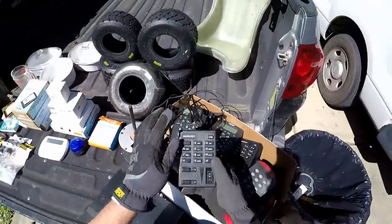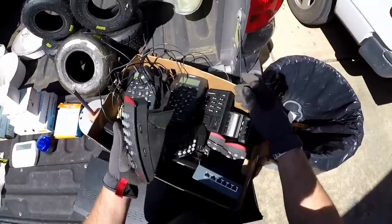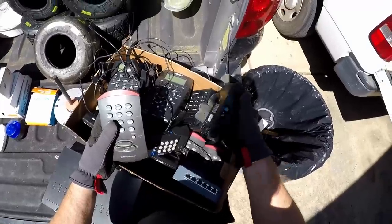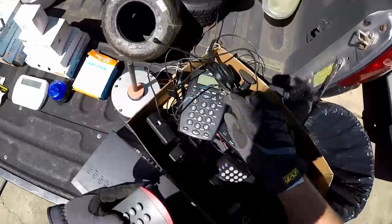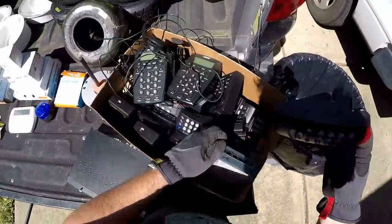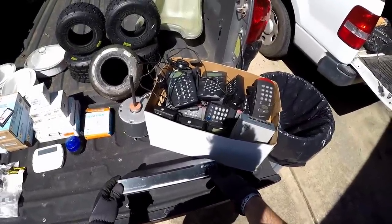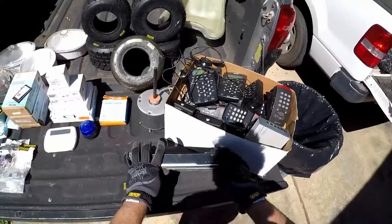Remember, I was looking at this thinking it was like an old remote. This is like some sort of call center setup, I think. Because it's got all kinds of headsets and numbers and lines in and lines out. So I'm guessing that's what that is, call center stuff. I don't really know if there's much use for that or if there's any kind of market for it, but we'll check it out. I'm sure somebody will comment and let me know.